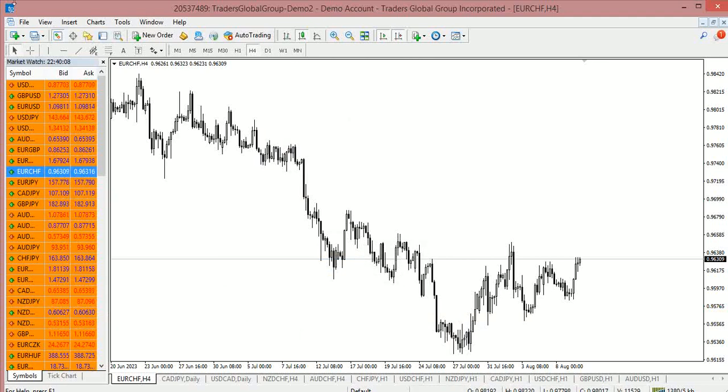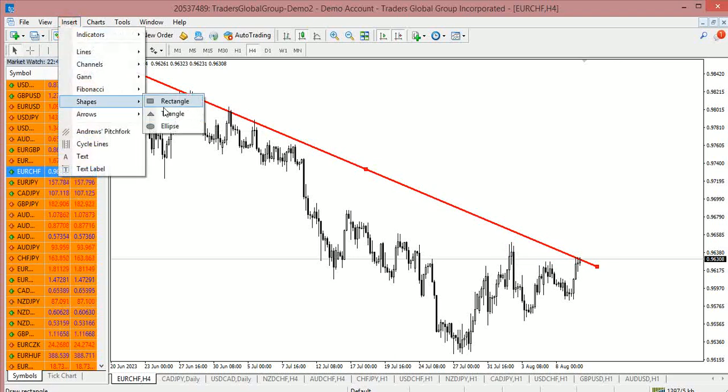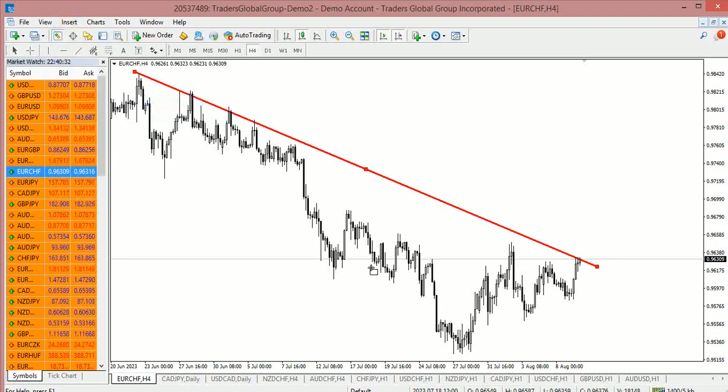So you can see here, if I could just draw this zone coming here to here. You see, this is a nice vertical line. So this price is going to go up. So I'm expecting this price to actually break this trend line. The reason why is because of this head and shoulder here.